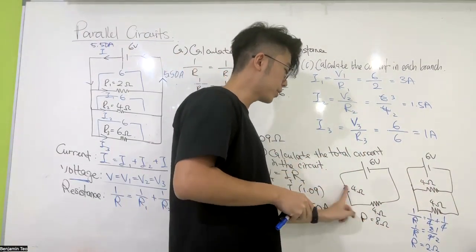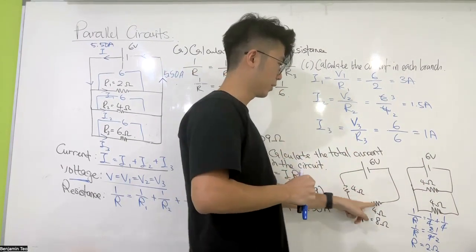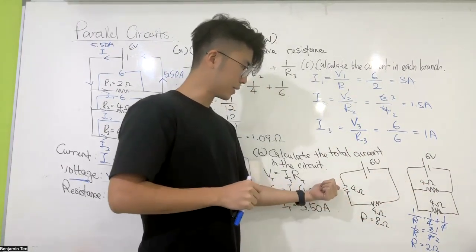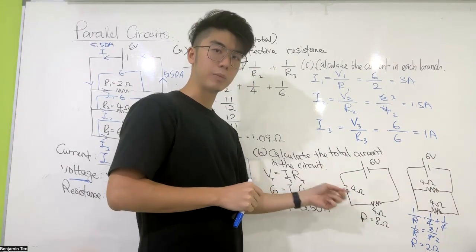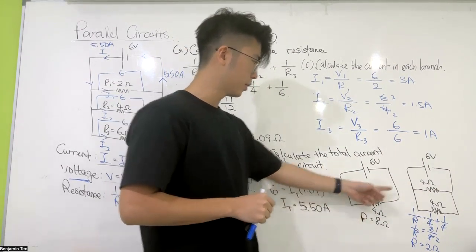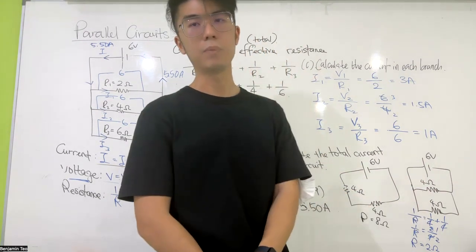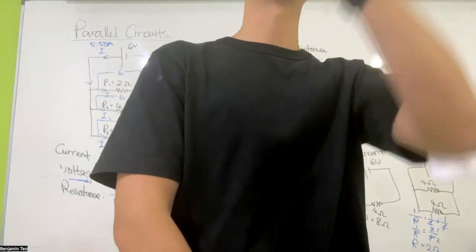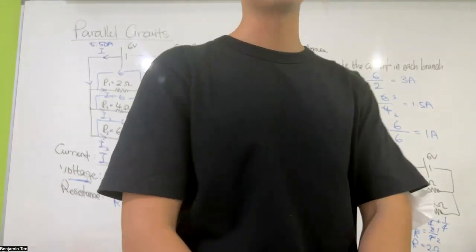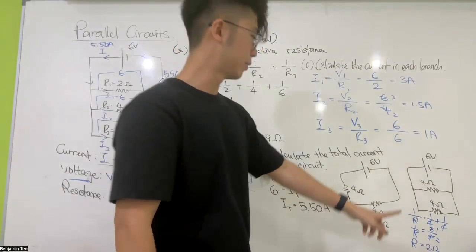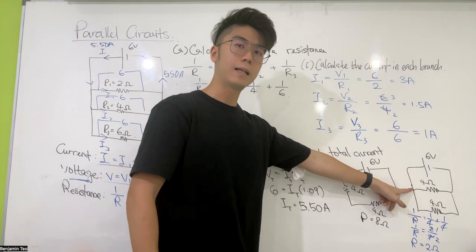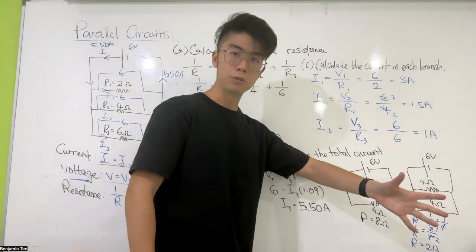So if you change this one to light bulbs, you connect light bulbs in series, you're going to waste energy because you are taking so much resistance. You connect in parallel, you can amplify the current that you have. That's why all the light bulbs in the buildings are connected in parallel circuits. Okay, that's one thing. Not only that, in the parallel circuit you can control.